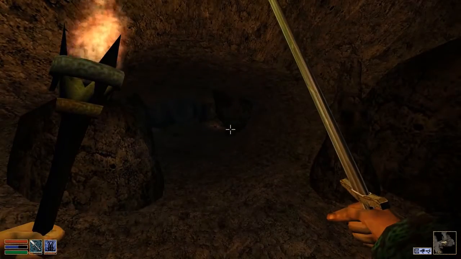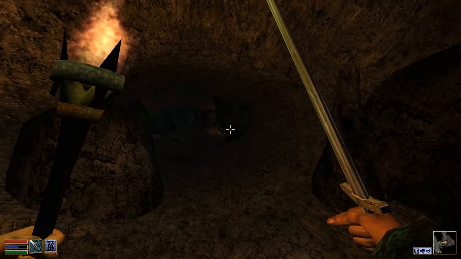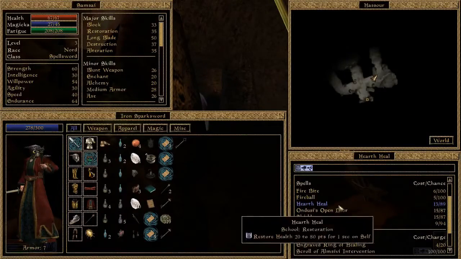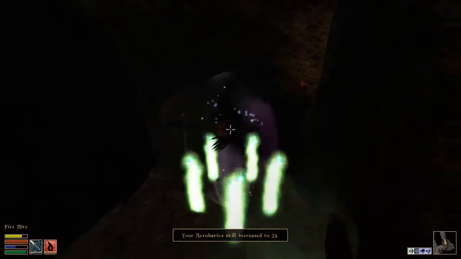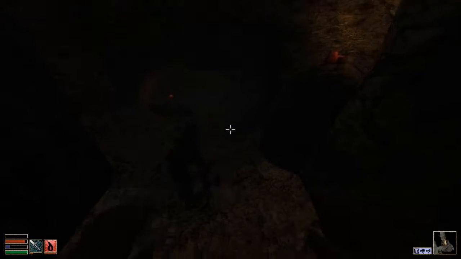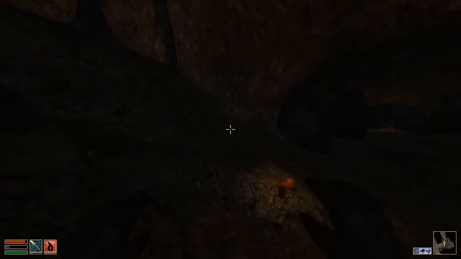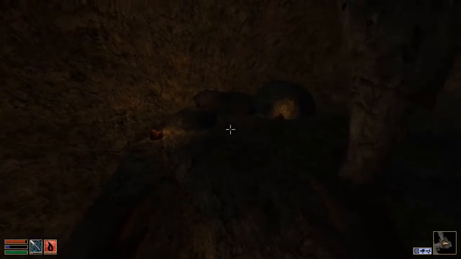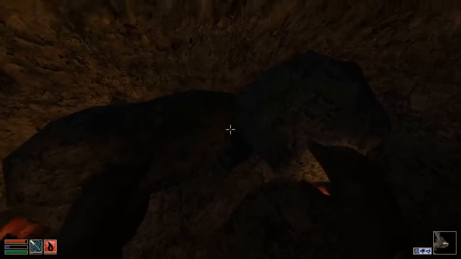Okay, what's attacking me now? It's probably another Ash Slave. Yeah, it's another Ash Slave. Okay, so these guys seem to be somewhat vulnerable to fire magic, which is kind of odd because they are Ash Slaves. But I seem to be able to fight them quite well with my magic. But yeah, I have no idea what this place might be.